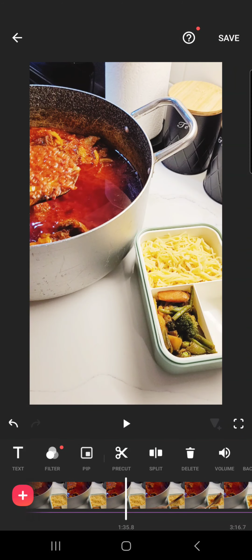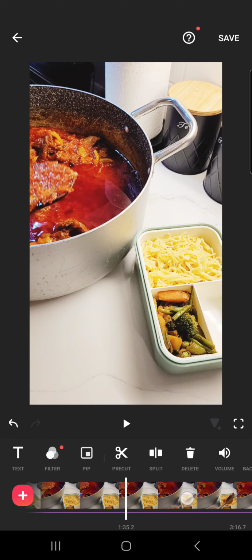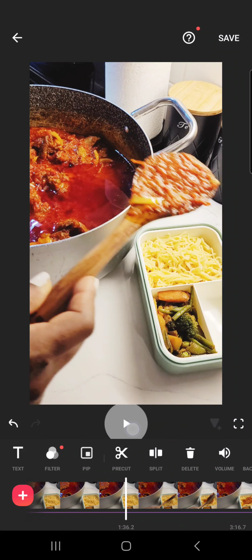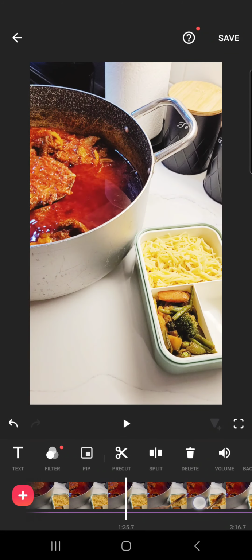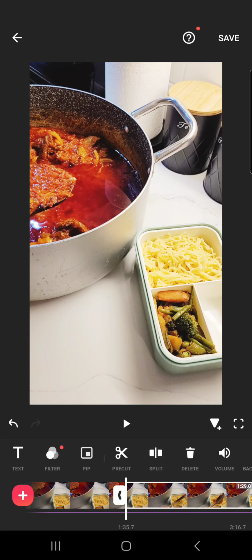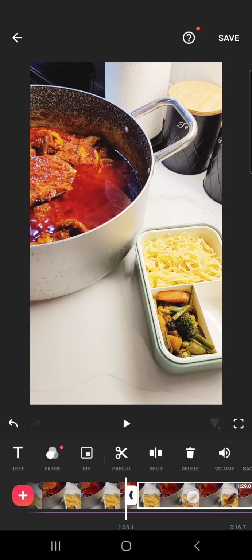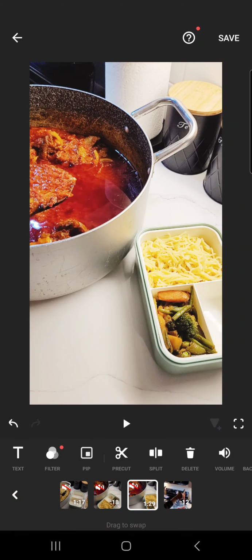So now what I'm trying to do is that I want to get the accurate footage I want. So now I say that once I cut it here, you see it's going to give me what I want. So now I will click split again. So now if I long press on it, you see that we have 4 clips, and what that means is that I split one video into 3.